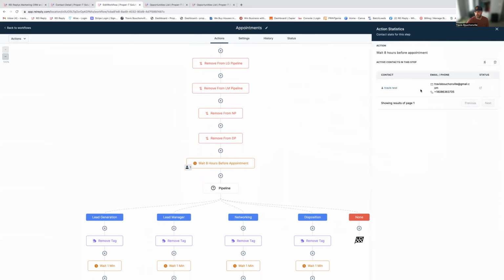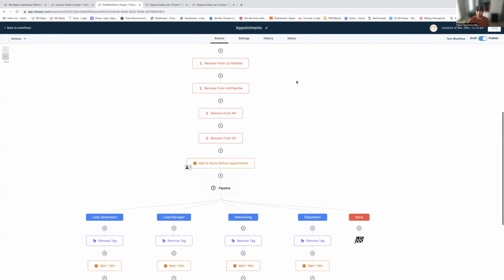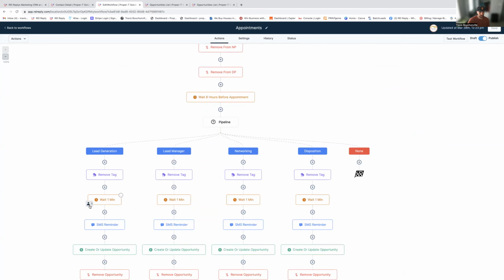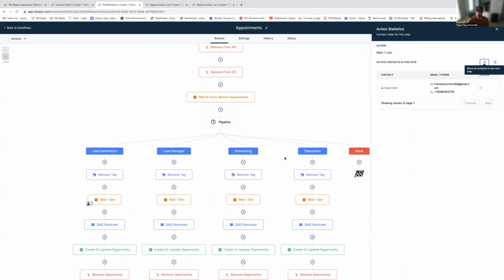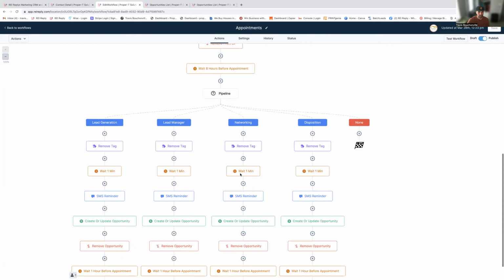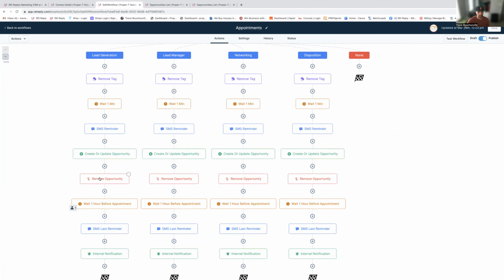And you can see that it's my test contact. Now let's push this contact through. So let's say it's 8 hours before the appointment. We're going to push it through, refresh. You can see it's waiting 1 minute. Let's push it there too. Reset. Okay, it's waiting 1 hour before the appointment.